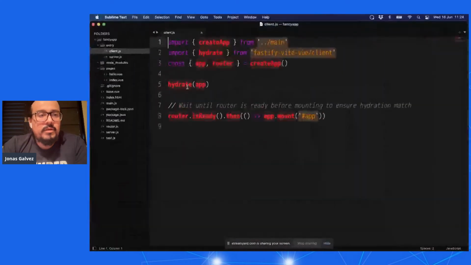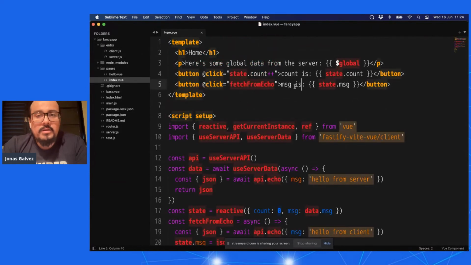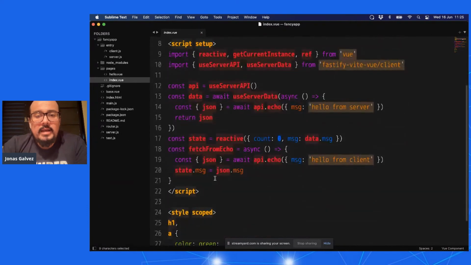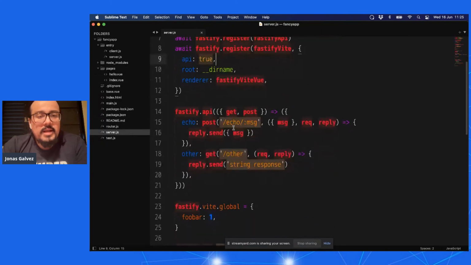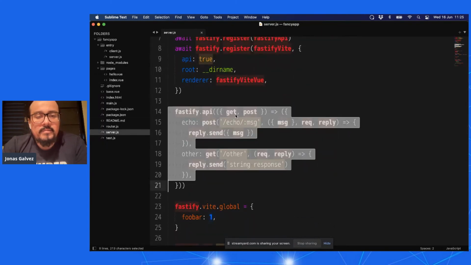If you go to the definition for the page, where you have message, you see that it's actually coming from state. And the state is defined by an initial call that happens on the server and makes an API call to an API endpoint that's defined in our server.